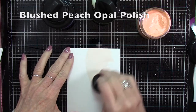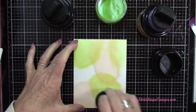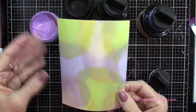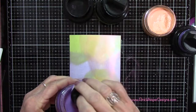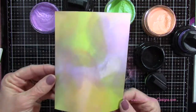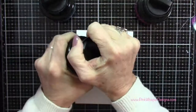Now let's switch to the blushed peach opal polish. I'm just going to do a direct-to-paper technique, which means I'm taking that ink directly to my paper. I'll grab the blue parakeet - this ink does not blend very well, it basically dries almost as soon as it goes down. Then the pink thistle - I'm just going to keep adding some layers of color here, not worried about the overlap. I went back to that glitter kiss and added it all over the top of that panel.